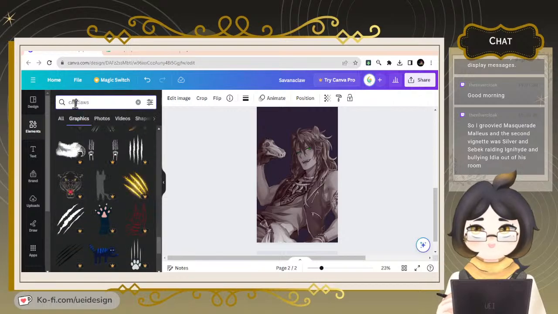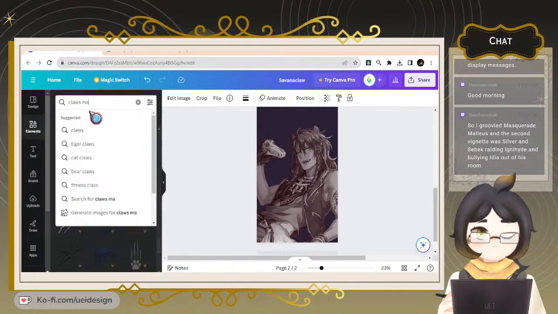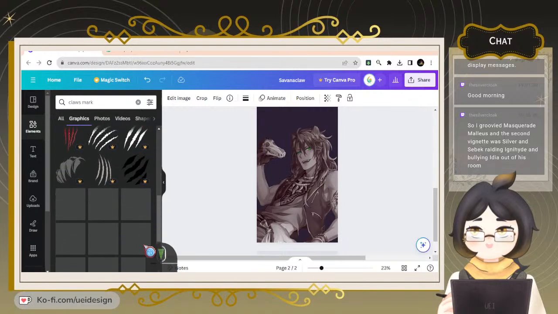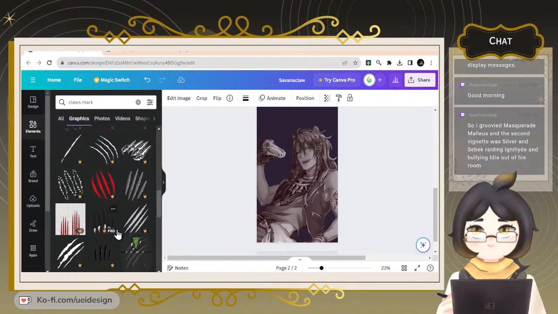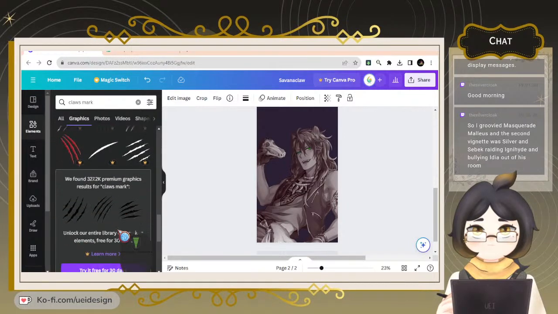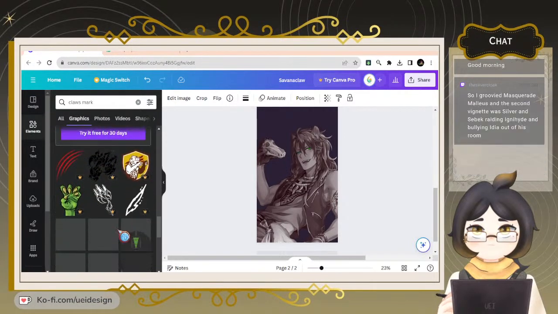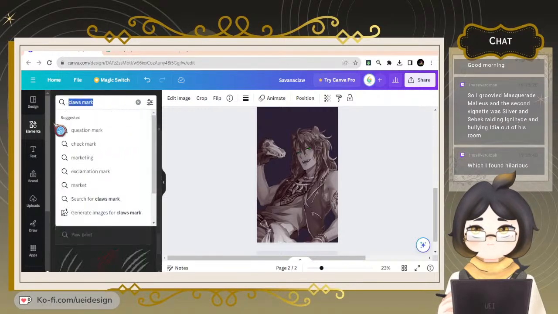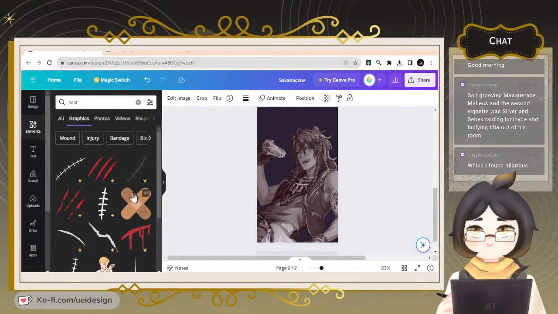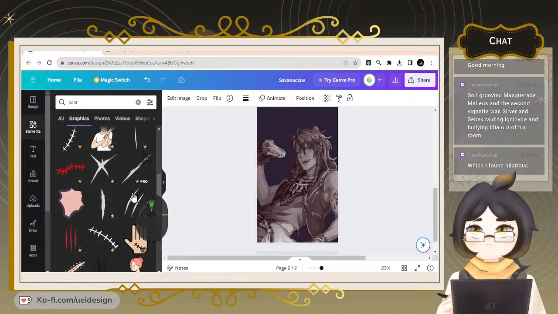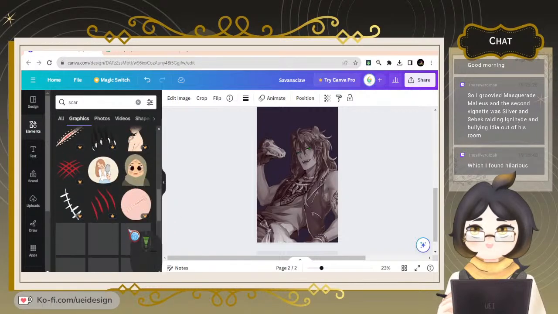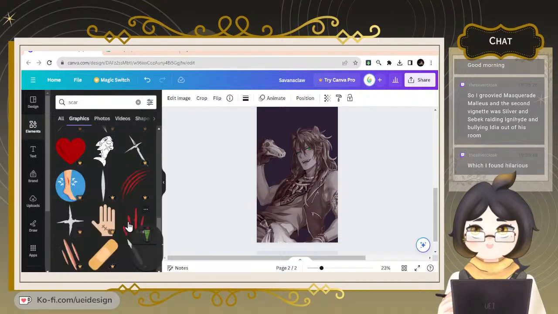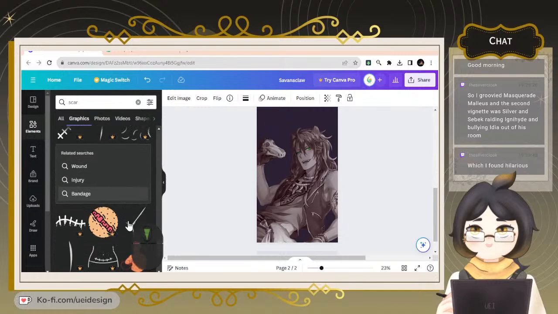Let's try writing claw mark. I hope we can manage to find something in the same program though. What other things can refer to Leona? Let's try adding a scar. We might find something close to a mark, and we can duplicate it to create the claw mark, guys. Let's keep searching.